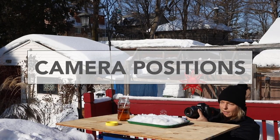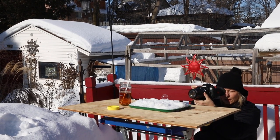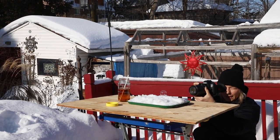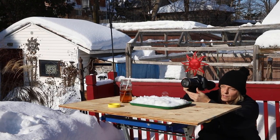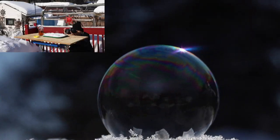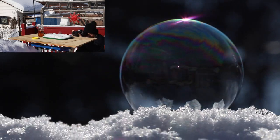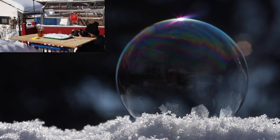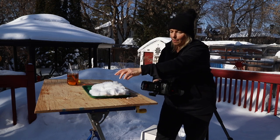Let's talk about the position. And I'm gonna film that for you so that it makes it a little more clear to see. You'll see through my viewfinder here what things look like. So the camera is always below at this angle. So it's not really 45 degrees, but downward facing the sun. And you tend to pivot this way or this way to give you the contrast you're looking for. So remember, facing toward the sun, lower down than the bubble.